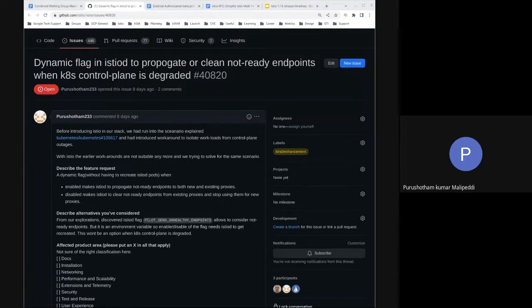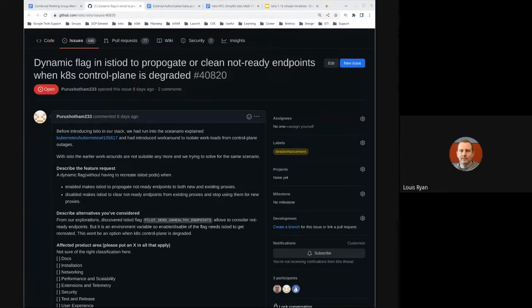API server was overwhelmed. I mean, the node health checks are individual POST updates to the node lease entity in the control plane, which are made as individual POST or PUT API calls. Whereas Istio D uses watches, which are long running connections. They may not get interrupted. Yeah, so that's the difference between the kubelet interaction versus Istio D's interaction.